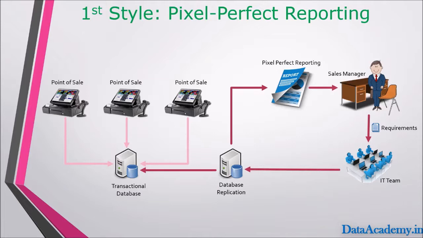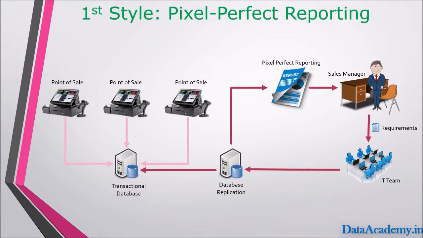Now, why do we call it pixel perfect report? We call it pixel perfect reporting because there is a lot of emphasis on the format and the layout of the report. You see, the requirements are driven by the manager. The manager often uses an existing report or a document as an example to pass on the requirement. Hence, the IT team sticks to the format and the layout.